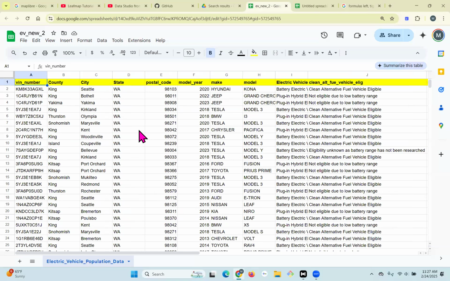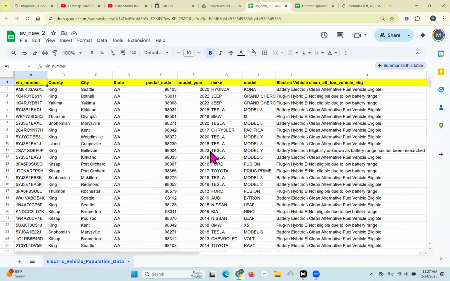If you want to work with this data, you can go to kaggle.com and download the electric vehicle data. Sorry, EV. I'm sorry, I stopped thinking. What did I type in? So it is all electric vehicle.